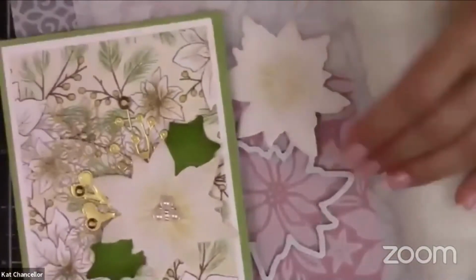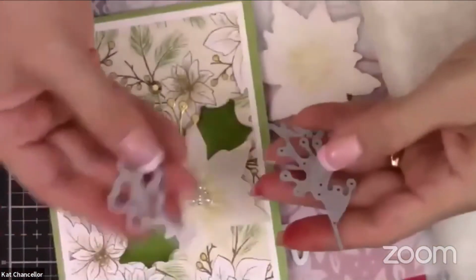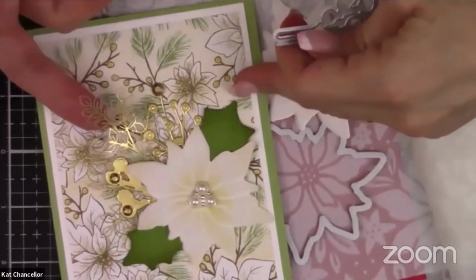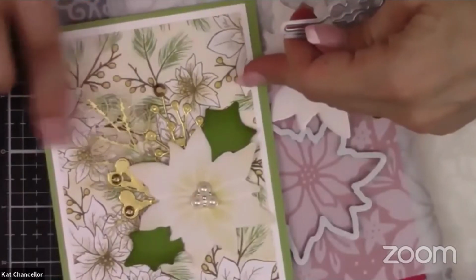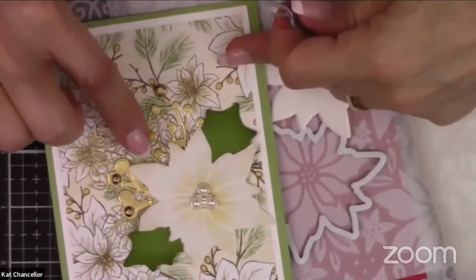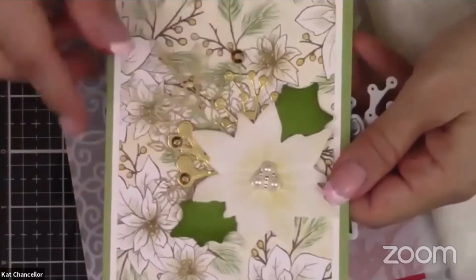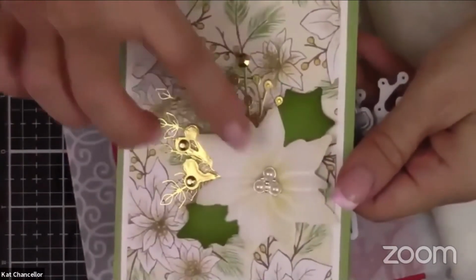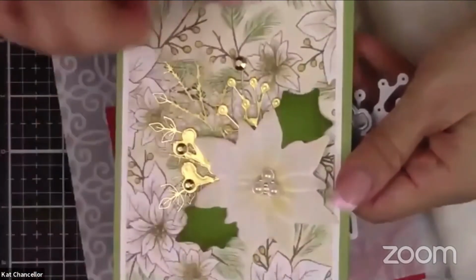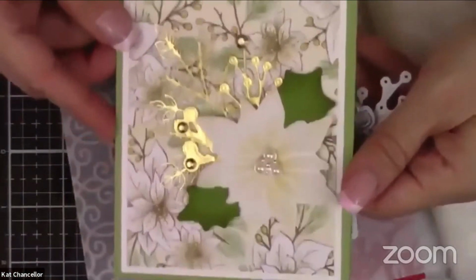Now, there are several framelits here, dies, that come with this set that cut out the berries, right? You can see them. So I also used a piece, and you will recognize this. This is a piece, again, coming from that wonderful gold DSP, special DSP. I used that as a background, and then I cut out of gold foil some of these background pieces, and then I added kind of like little berries. These are the gold gems. There you go. You can kind of see that right there. And then there is the pretty gold piece in the center. This is Old Olive. This is the color of green. It's put on Old Olive, and then the leaves are Old Olive. But that is the set. Isn't that just gorgeous?